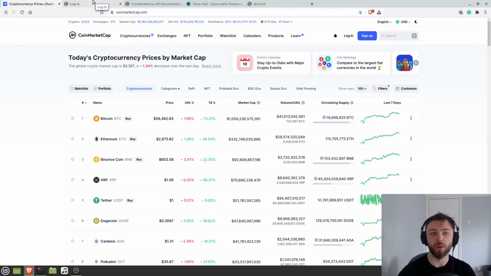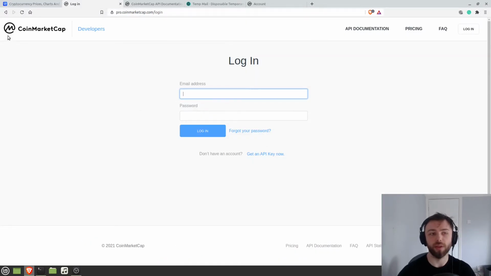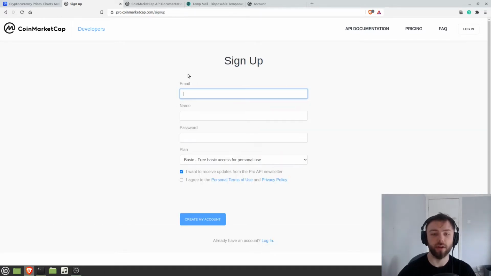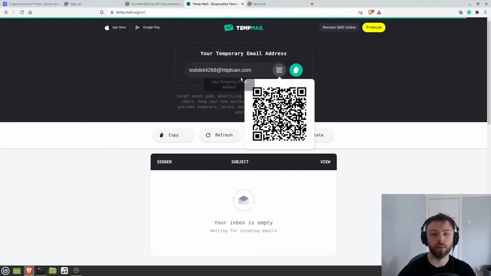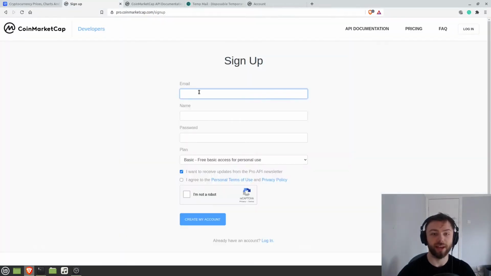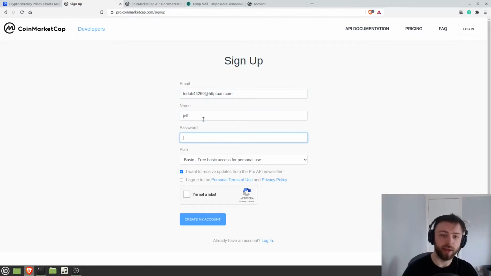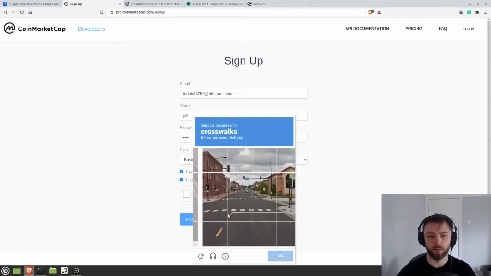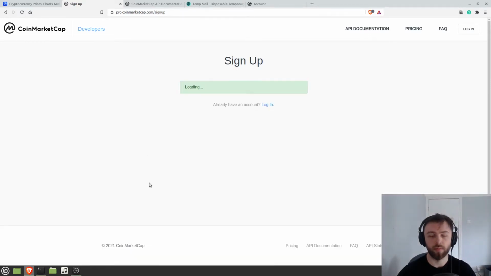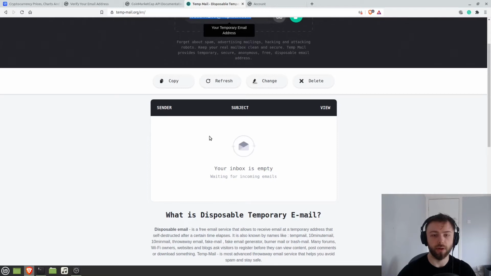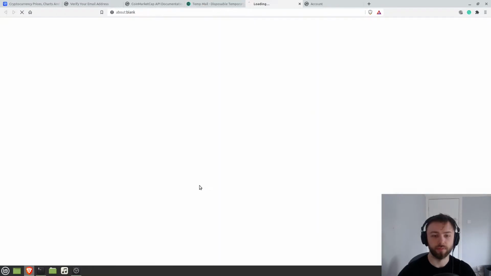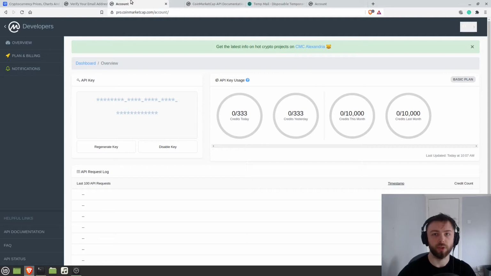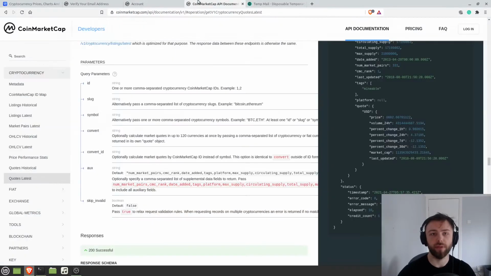The first thing that you're going to want to do is to sign up for the CoinMarketCap API. So just go to pro.coinmarketcap.com. And then you can create an account and log in. So I'm just going to make an account here, and then we can go ahead and continue. I'm not going to use this account after I've created it, so I'm just going to make a random account. There we go. Let's get our verification code. Right, so here we have our login. So we've got everything we need.